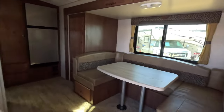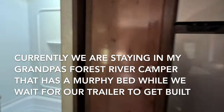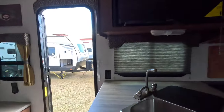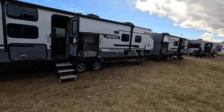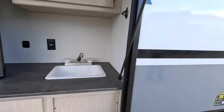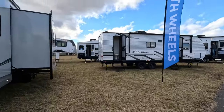Ooh. There's the bed. It's a Murphy. We're very familiar with one of those right now. Grandpa's trailer has a Murphy. So slide out. Television. Oh, it's starting to snow. Wouldn't be a sportsman show without a little snow, I guess. Outdoor kitchen. That's neat. It's like sunny and snowing. It's got two doors.